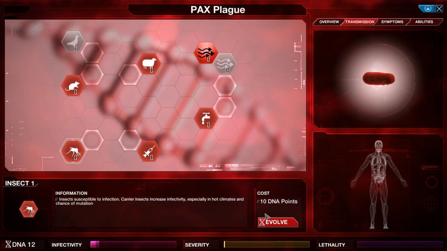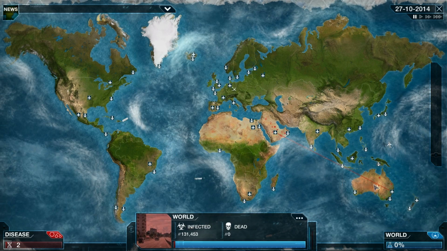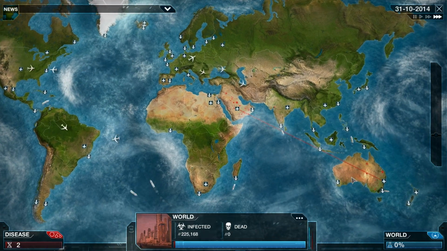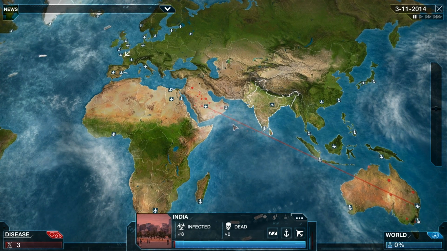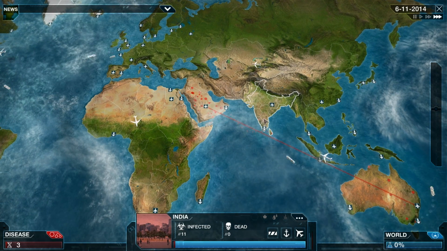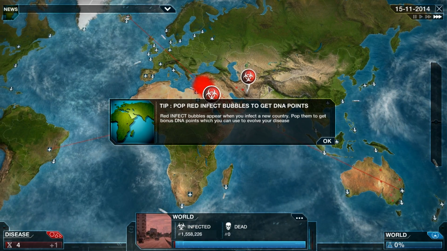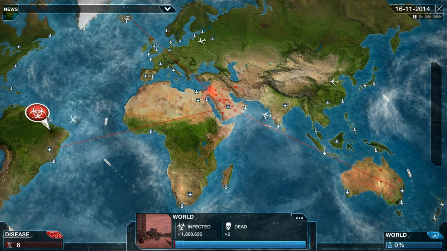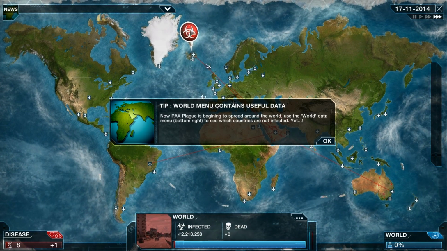I think we'll go ahead and give it insect spreading. Just because Australia is a very humid nation, that'll make it nice and quick. And we've actually ended up spreading over here to India. That's actually really good, because India is kind of a poor nation. Okay, we're having things pop up. See what I mean? I can just pause the game and click on them and it won't matter. We are actually spreading quite a bit.